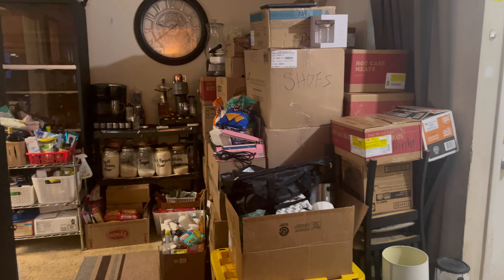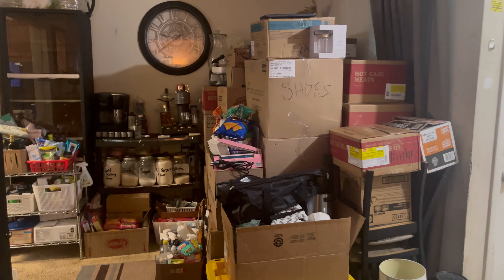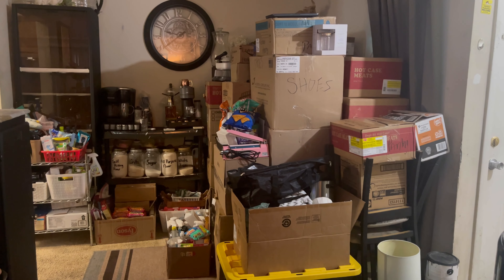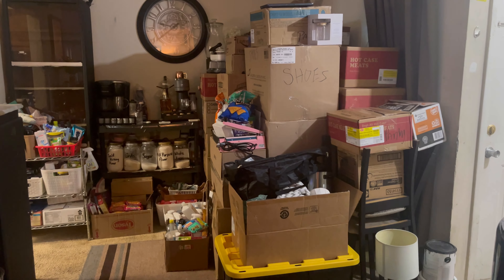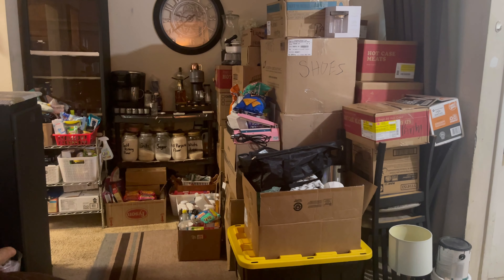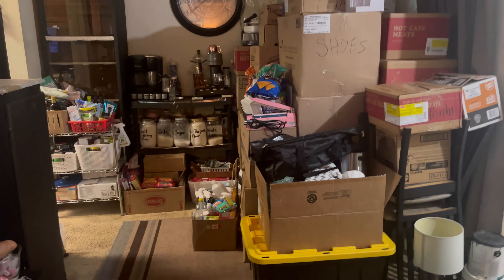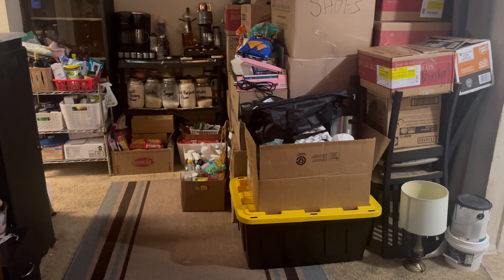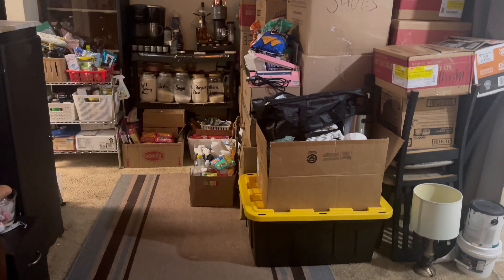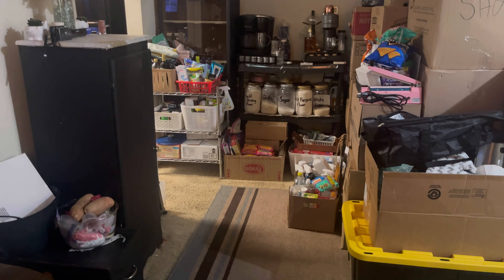This is what I've been contemplating on showing you guys. I just think this is an absolute mess to show people, but this is what the packing process is like. And no, this is not the only space where boxes are — I have boxes in every corner of my house. Some of the stuff is not packed yet because I have my snacks to put up, my sealer, a lamp to take outside and throw in the trash. Y'all see the paint down there, and I got that stuff right there to throw away in that little clear container.